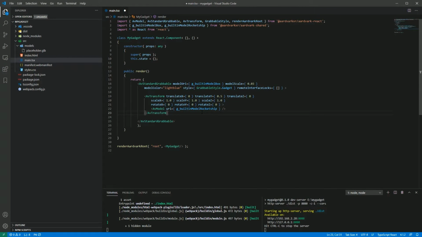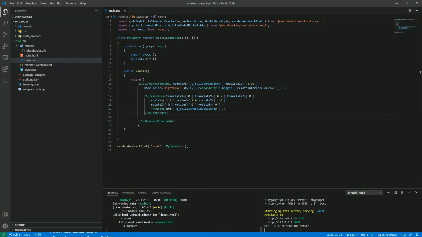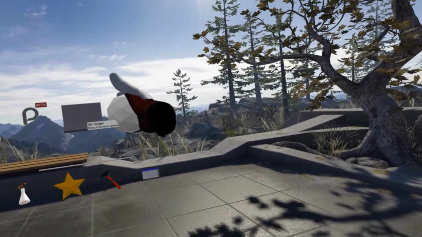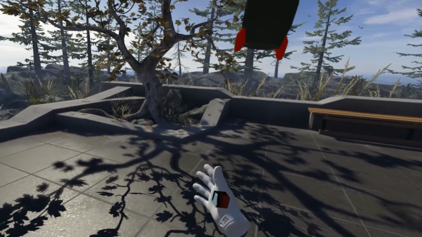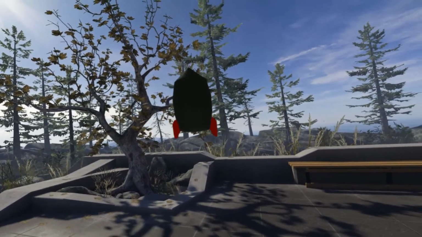Now that we have this change, we save the change. We see that our npm start window here has already updated it. Now we'll switch over to VR and see what it looks like. Here in my favorite gadgets, I see that I have my gadget instance just from before. And I can create that. And now in addition to the cube, I see a little rocket ship 0.5 meter above the grapple.